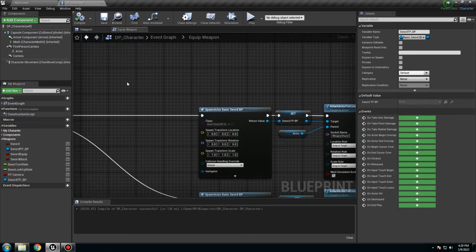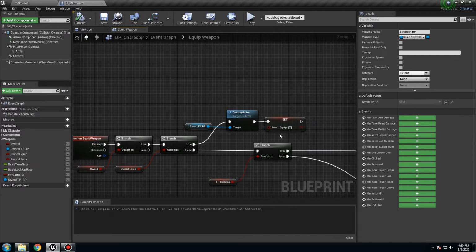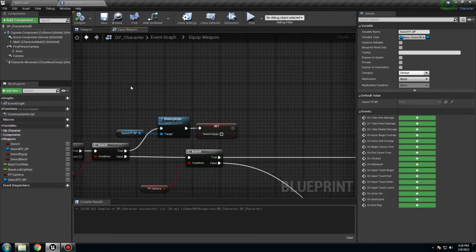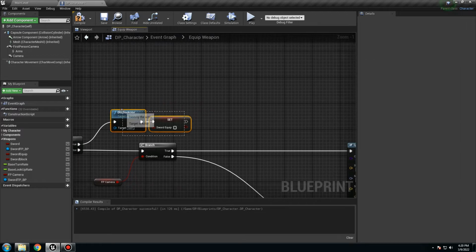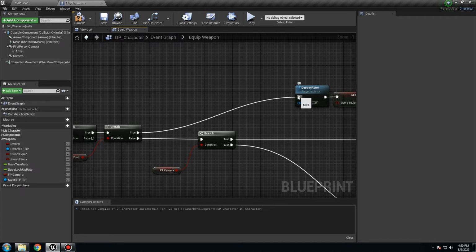So now when I keep the weapon, I want to destroy depending on where we are. So we don't disconnect this, because it's going to be different. Put this right here, disconnected, like that. Go to store first person.